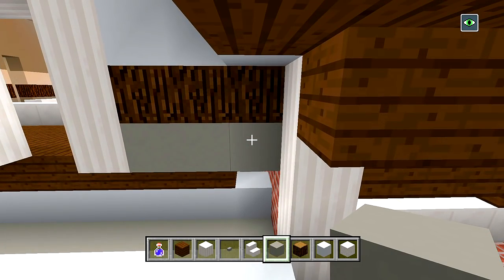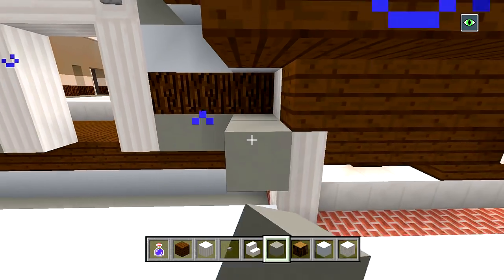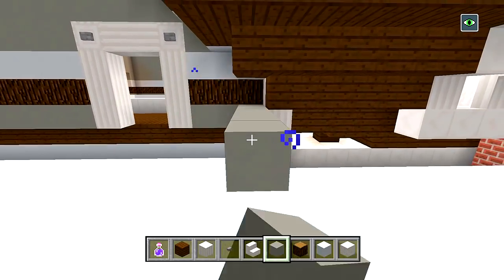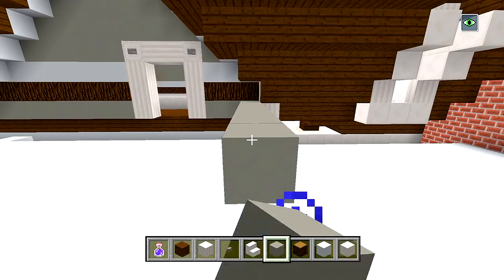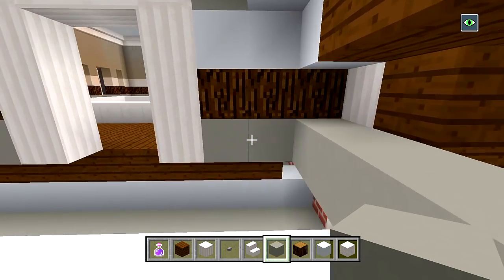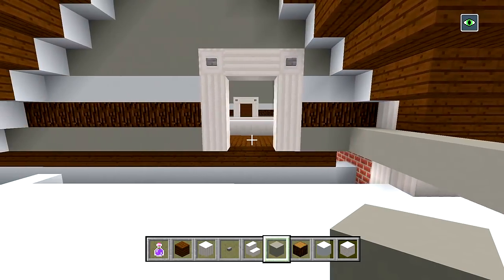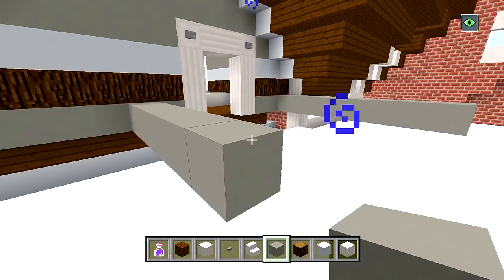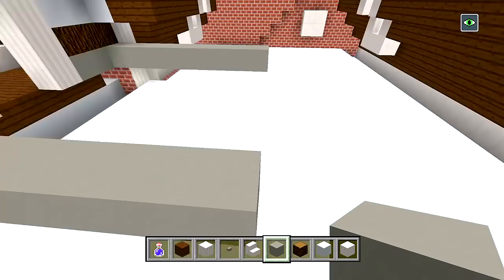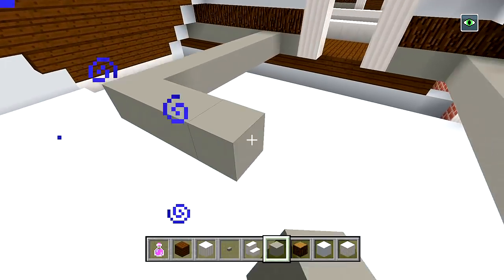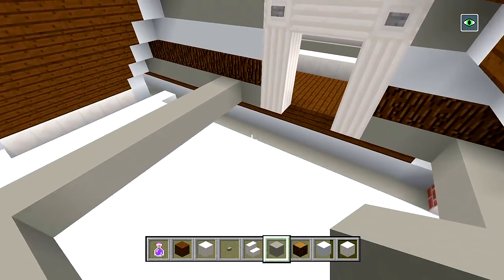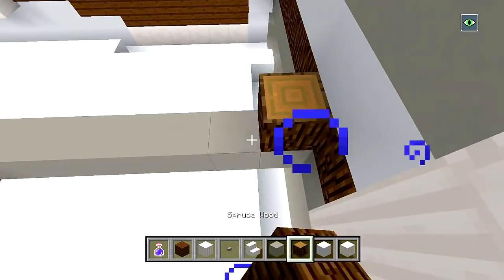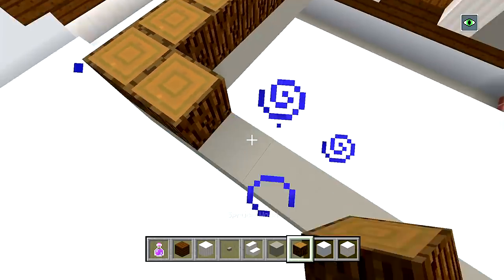We're going to bring this out 8. 1, 2, 3, 4, 5, 6, 7, 8. So you just have 2 spaces remaining here at the right side. Then at the left, you just want to leave 1 and then bring this out to the same edge as that side. Then you could just curve this in. Alright, then let's continue bringing up the pattern.